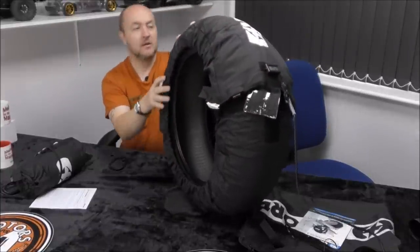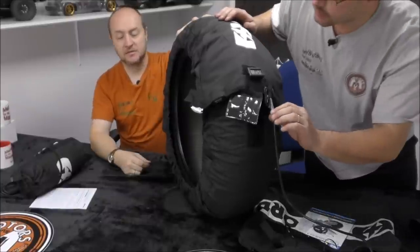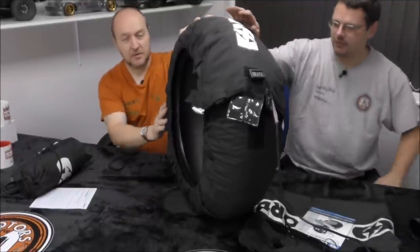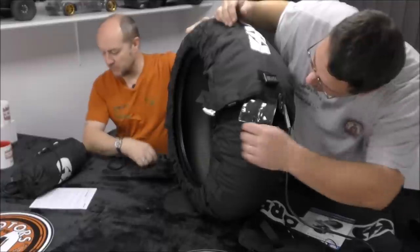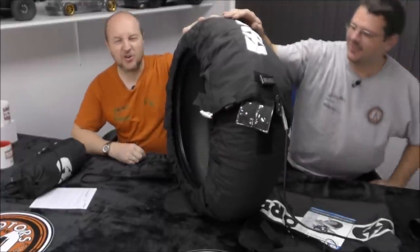And on. There we go, so now our neon. So what have we got on the display there? Neon thing is on. It says 17.2 degrees currently. What number did you put it on? Just left it on medium, I think. Let's put it on high just for fun. All right, let's do that. Let's get hot tyres.